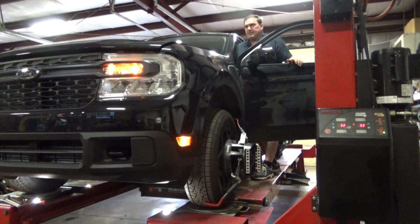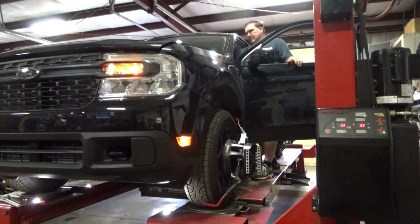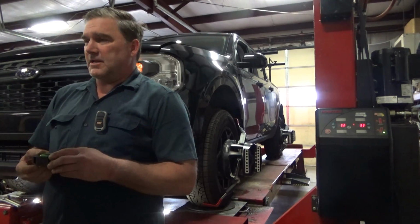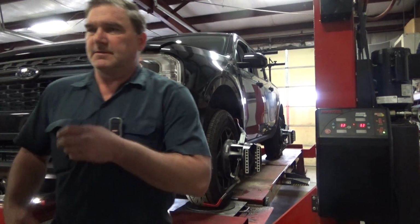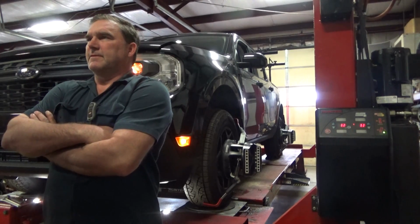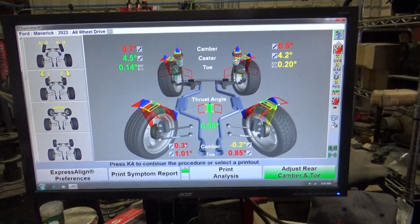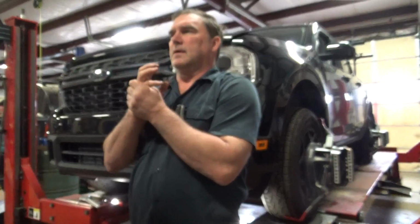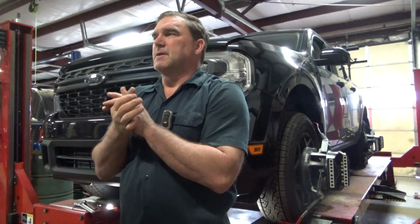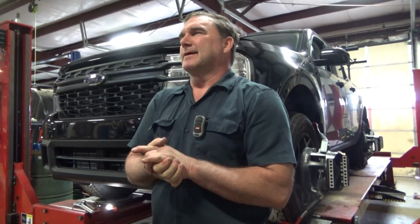Ooh, that's got a fast rate. Well, the back end of this thing is all out of whack, which isn't too surprising. The front's not too bad. Let's see if we can even up our camber. Let's see what we can do to make this thing drive straight. Actually, for as many parts as were changed, it's not too bad. The toe's a disaster in the back.